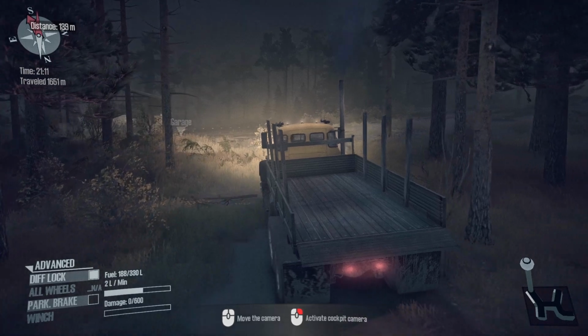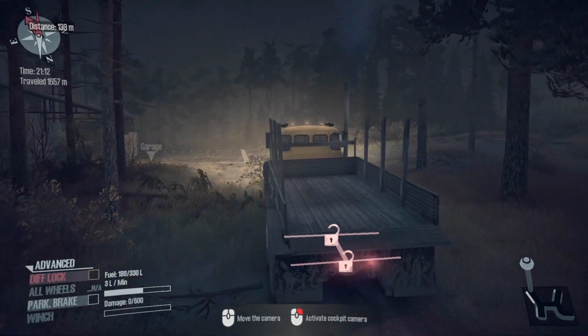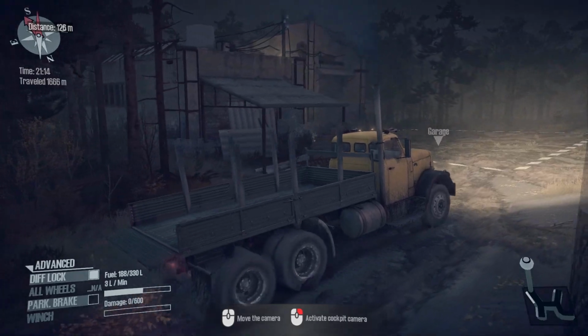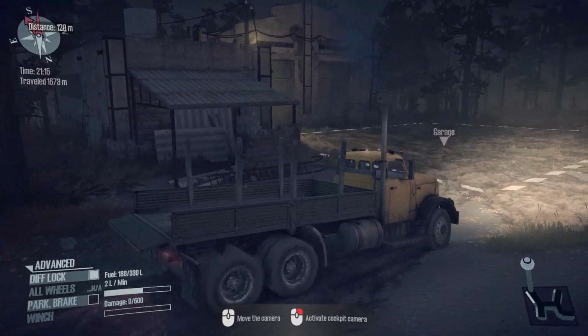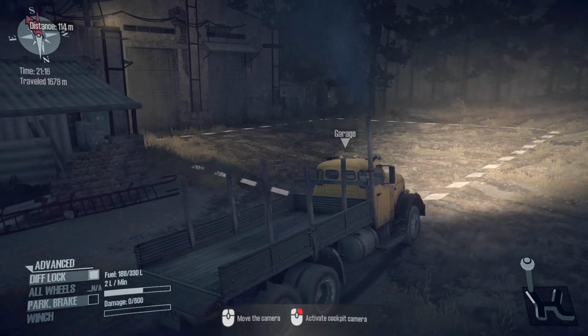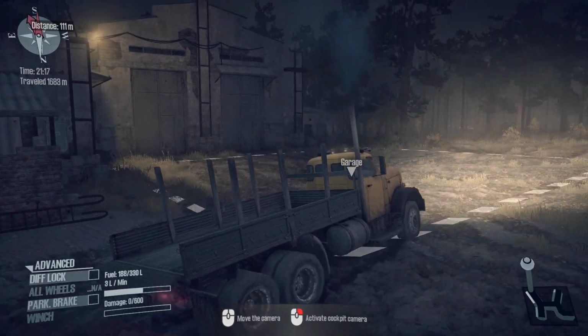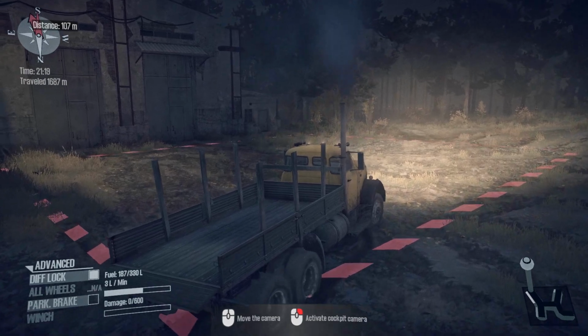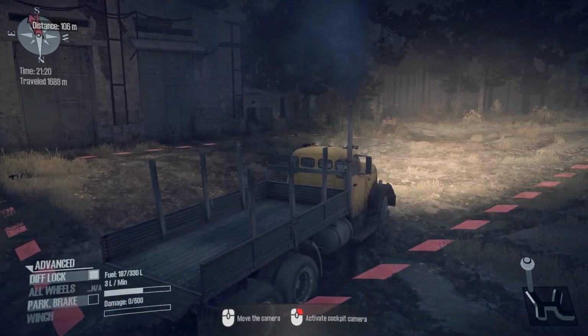Okay, we are back. Now, let's see if we can figure out where we need to go. Yes, I know, diff locks. Where we need to go, I was saying, to actually get the next watch point. Looks like there might be a little bit of road out there. Oh, yep, there it is. It's out in the woods. Okay, well, hopefully this little road that I'm looking at goes past it.